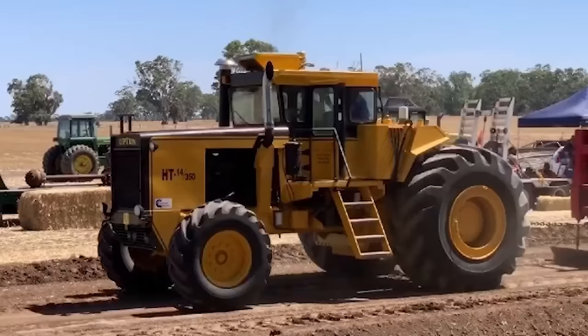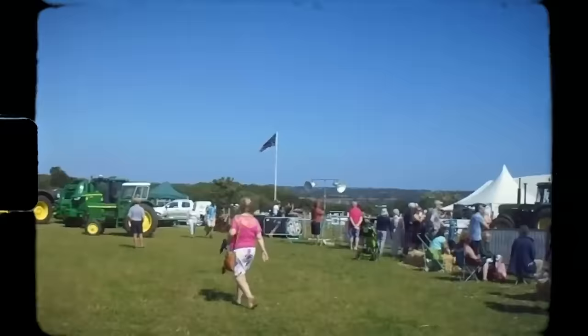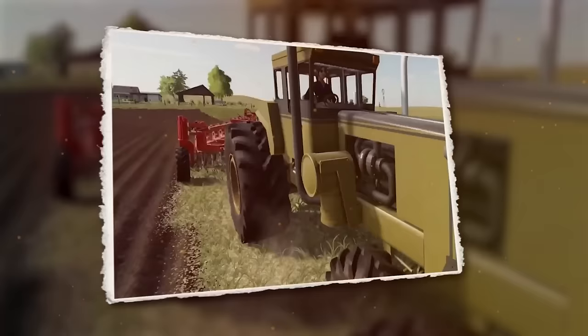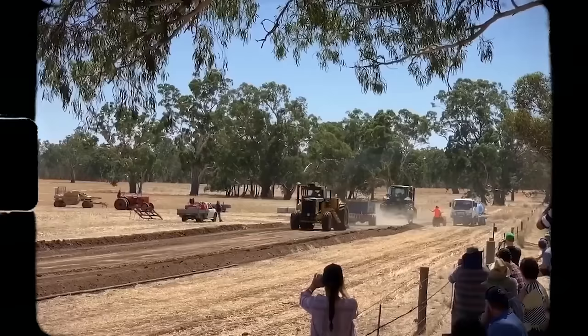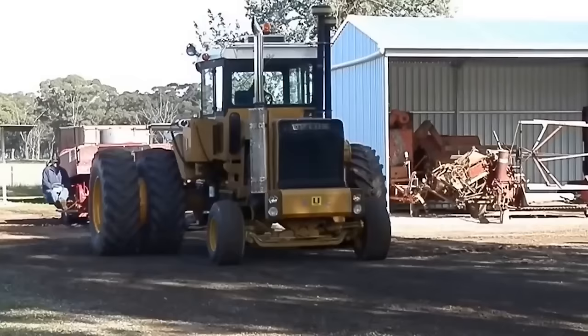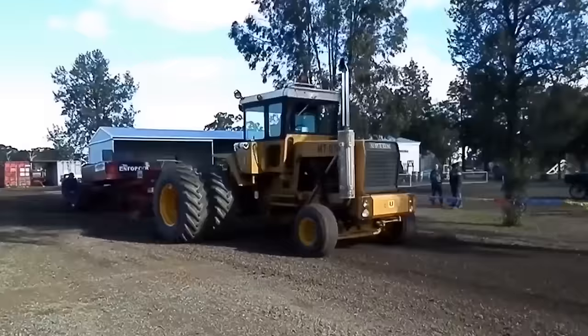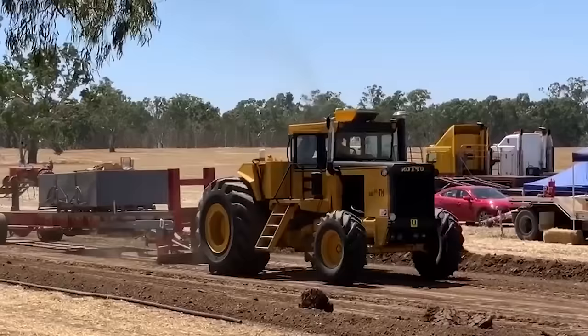Number 6: Upton HT14-350 two-wheel drive tractor. Even though it had been more than 40 years since it had been seen in public, the Upton HT14-350 nevertheless drew crowds at recent agricultural trade events. Built by Carl Upton in 1978, it was at the time the largest two-wheel drive tractor ever produced in a factory. Carl Upton set out to prove that a tractor with less than four wheels could achieve amazing results. After five months of construction, the Upton HT14-350 debuted at AgQuip Field Days — it proved its worth by matching the performance of much more powerful vehicles with just 350 horsepower. David Bowden, the current owner, first saw the tractor in 2000 on a wheat farm and eventually bought it.